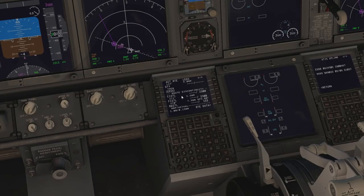So if you look here, we're going to have a route discontinuity. That's not going to be a problem. What we could do is put in Bovingdon there, or I could take an assumption that we're going to take in the Bovingdon 1 Charlie. So we're going to bring in 1 Charlie up to Bovingdon, and then after Bovingdon, instead of having this transition where we're coming down and then turning in wherever we need to, we are going to be vectored in. In fact, we might be vectored in before Bovingdon. So we're just going to execute that.